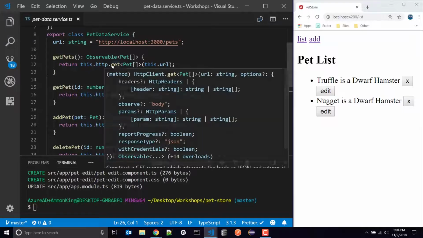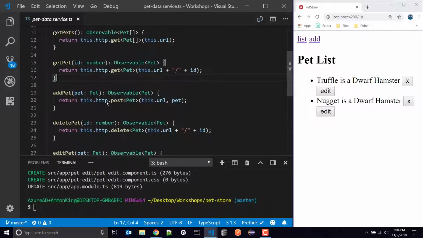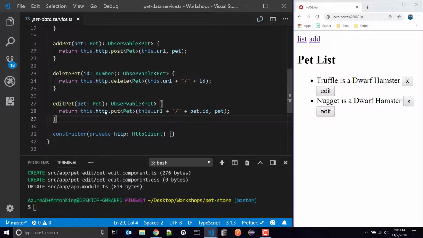These are using the appropriate HTTP verbs. A GET request gets all of my pets. A GET request with a specific ID gets that pet by the ID. A POST request with a JSON object to the address creates that pet. A DELETE request to my address with an ID deletes that pet by the ID. A PUT request to my address plus the ID with the new object updates the object of that ID with my new information.